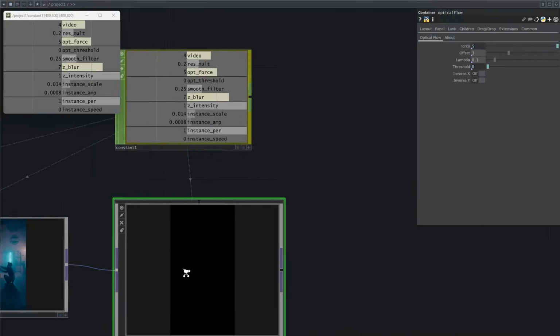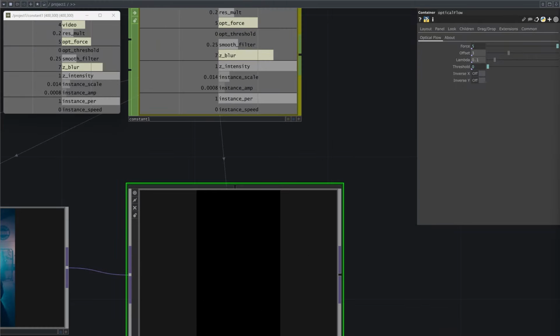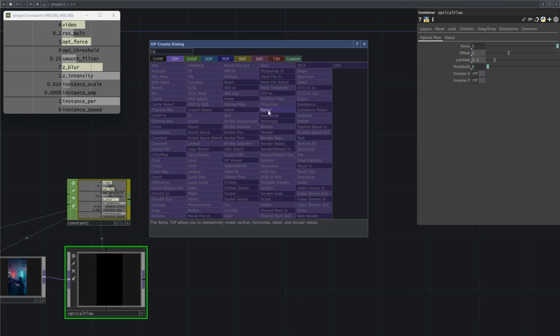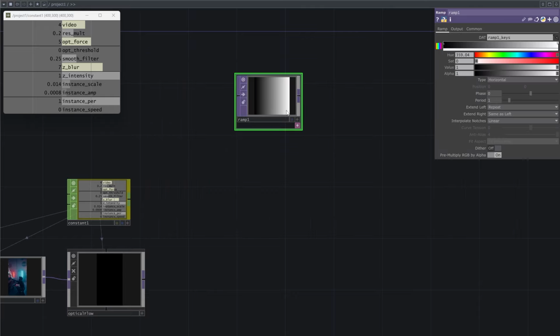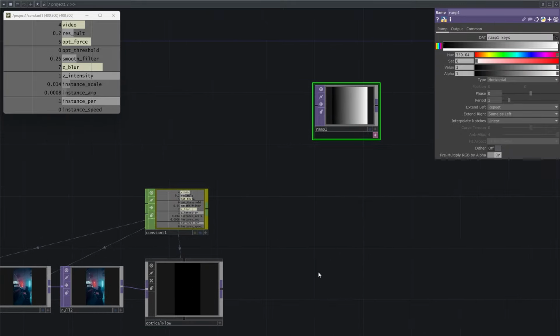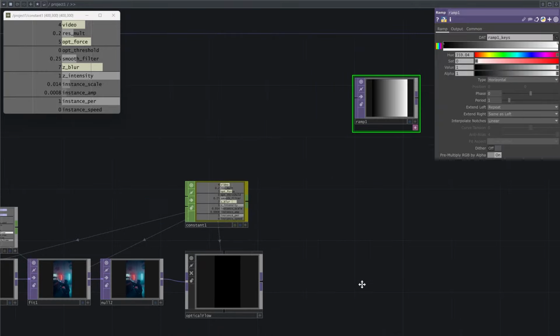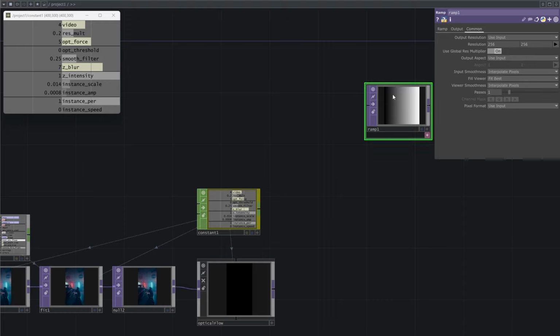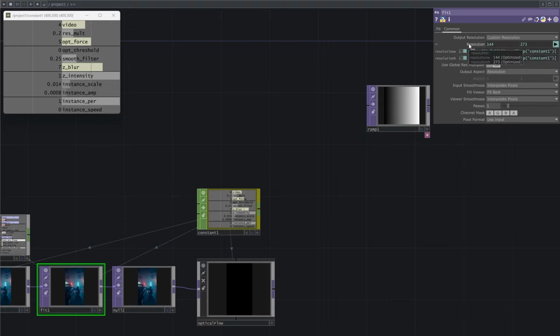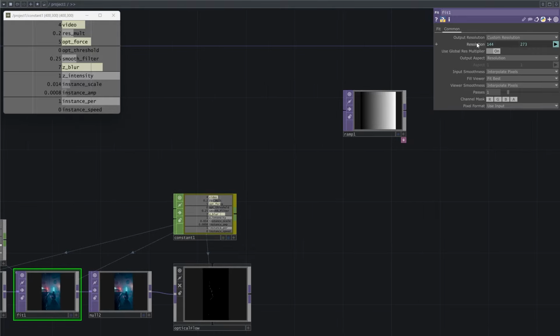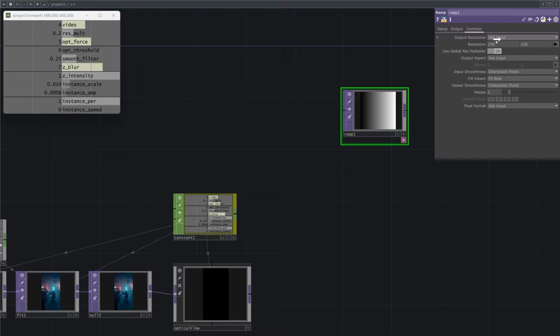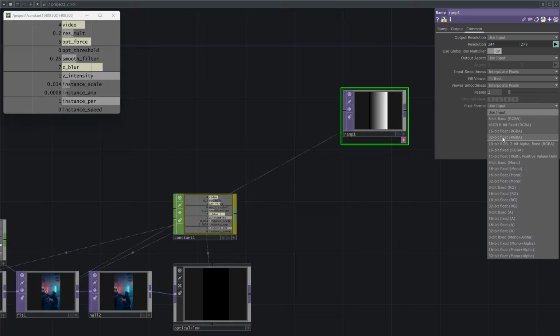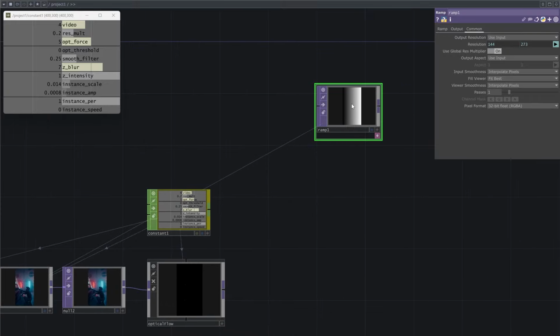Okay, so now we have this data, we will create a UV map. I will not explain again what a UV map is, but you can find information about that in my previous tutorial. Okay, so I want to have the same resolution here as here. So I go in common, on the ramp, I go on the fit, I can close this. And then I take this, hold, and drop it here and reference. Okay. You go in the pixel format, you go to 32 to have negative values.